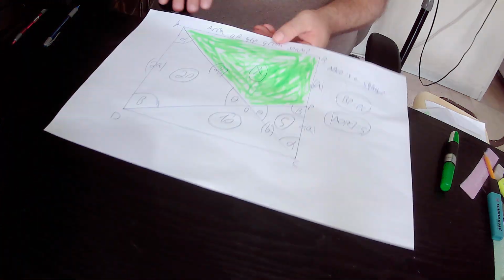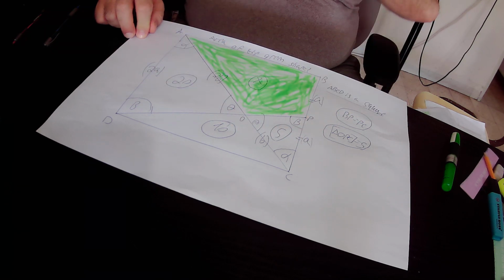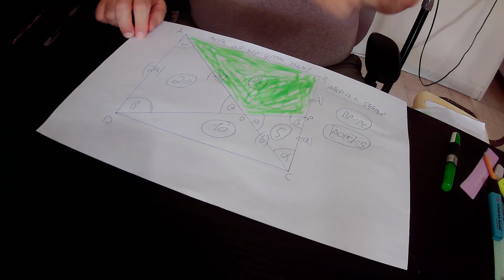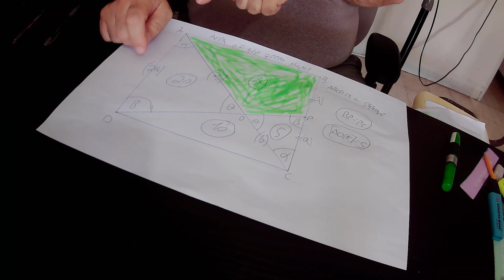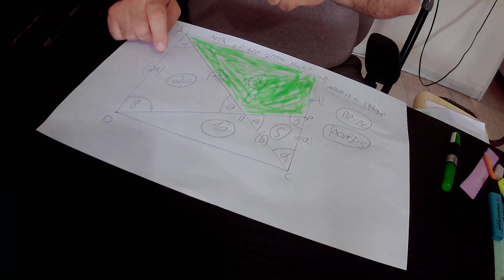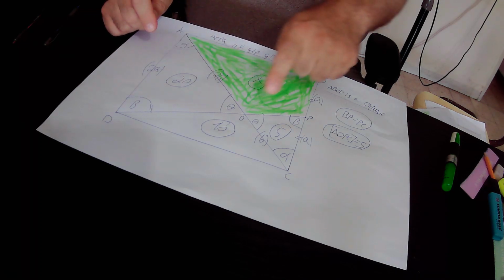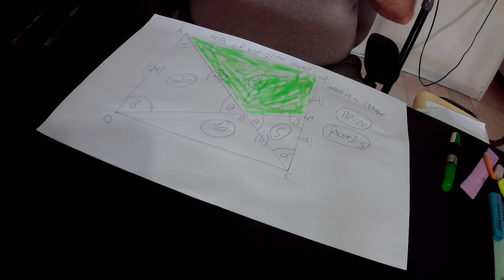Why? Because in our drawing, if we focus on this big triangle ADC, we have here line segment OD that divides triangle ADC into two small triangles. The first small triangle is triangle ADO, and the second small triangle is triangle ODC. So all the requirements of rule 23 are satisfied, and therefore we can implement rule 23.